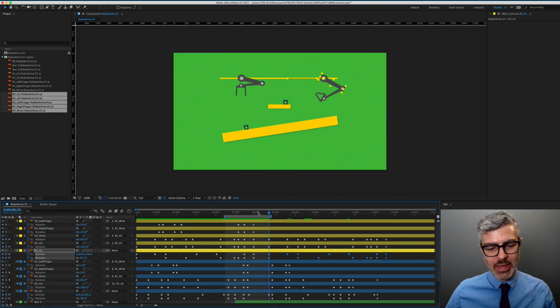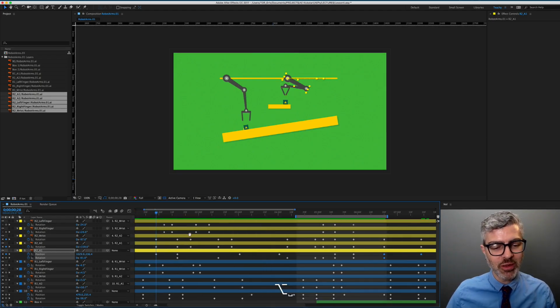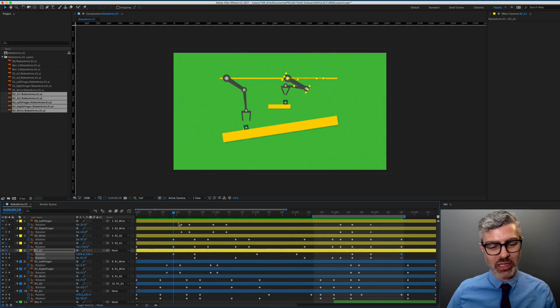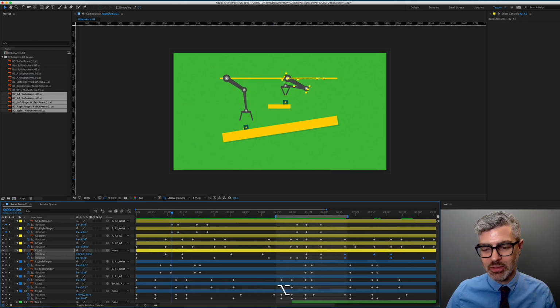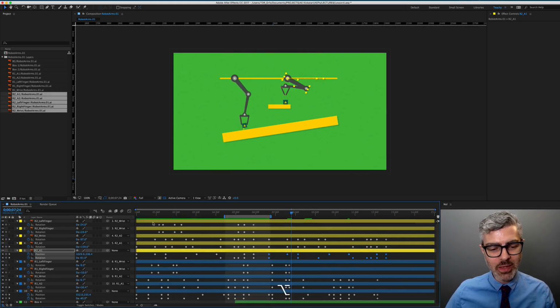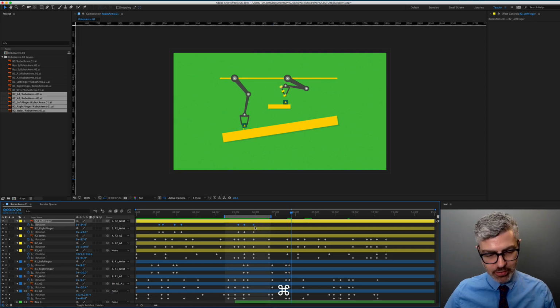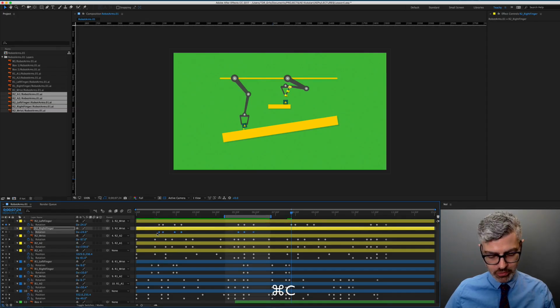Okay, additionally, now you see the finger opening keyframes actually started later in the sequence, so we have to be kind of careful with this. So let's go back to this keyframe, the one right before, and count the number of keyframes between that and when these finger keyframes come in. So it's 1, 2, 3, 4, 5, 6. Okay, perfect. So now these keyframes here corresponded to those. So let's go 1, 2, 3, 4, 5, 6. Okay. Zoom out a little bit. And then I will take the left finger keyframes, and copy and paste them there. And I will take the right finger keyframes and copy and paste those there.